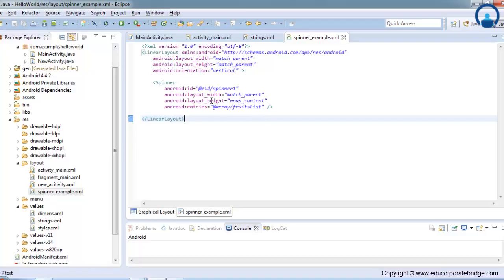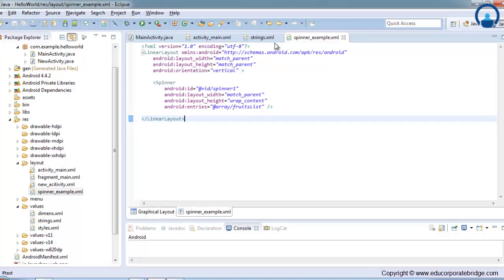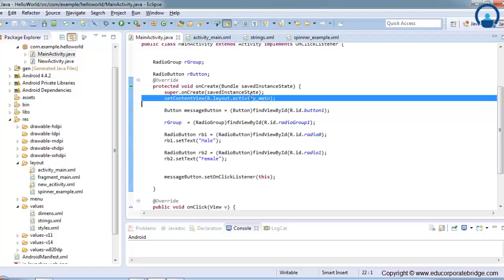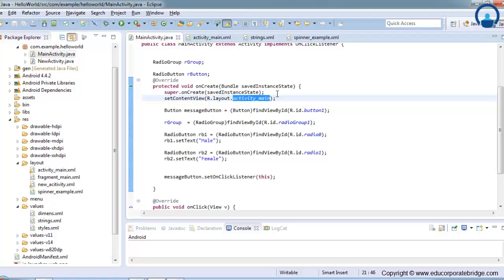Now we'll run this and see whether those values are coming at output or not. First of all, for running this, in the MainActivity.java class, it is expecting UI from the activity_main.xml file, but we have coded this in the spinner_example.xml file. We'll change the name here.